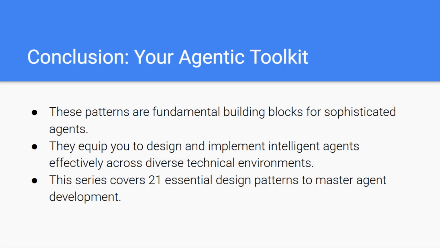With the right patterns in place, your agent becomes smarter, more stable, and far easier to scale across different technical environments. This is exactly what this series aims to teach. Across the upcoming modules, we'll explore 21 essential agentic design patterns, breaking down how each one works, when to use it, and how it strengthens your overall architecture. And by mastering these patterns, you're not just learning techniques, you're developing a complete agentic engineering mindset that will serve you in every advanced AI project you build.